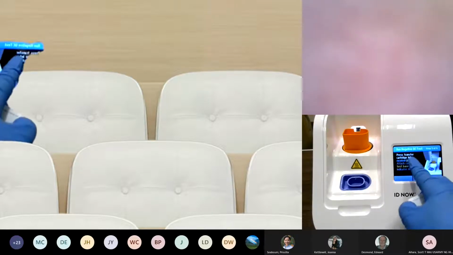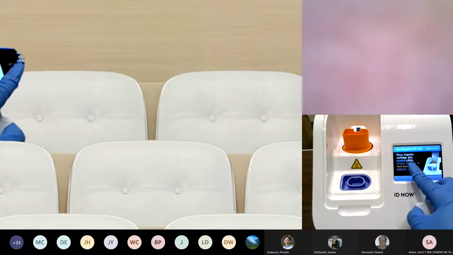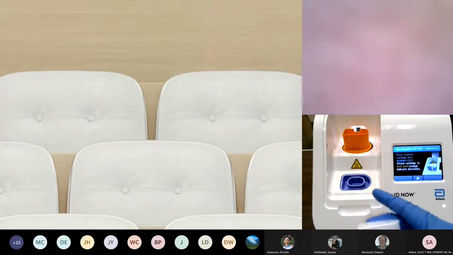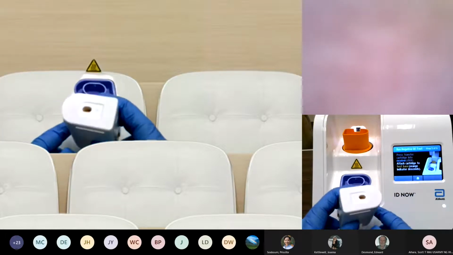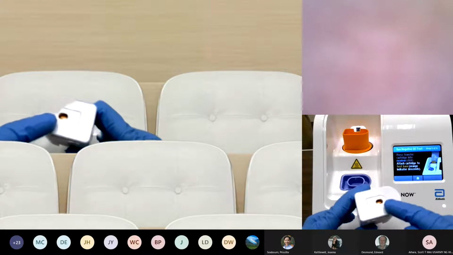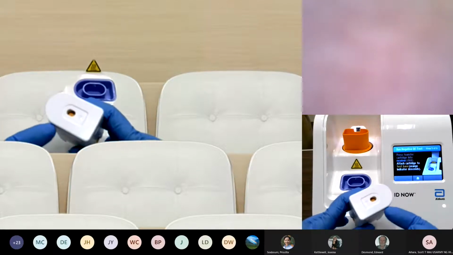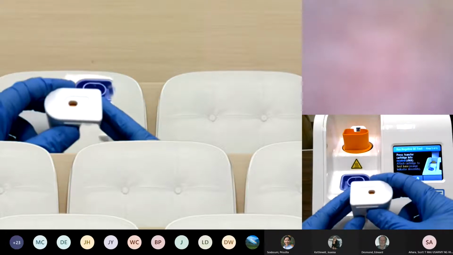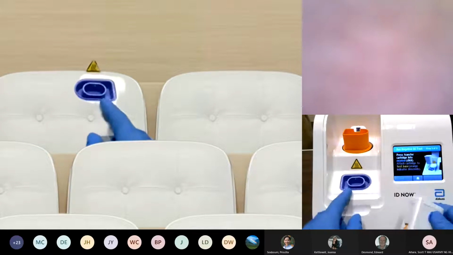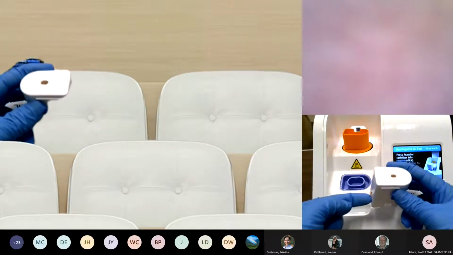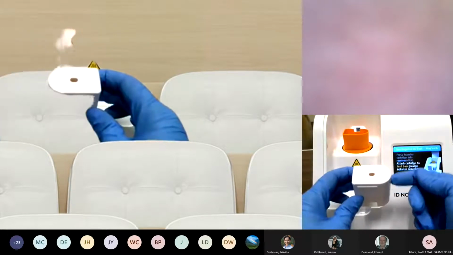Okay, so now it says press transfer cartridge into receiver. And again, that word click is there, but please do not rely on the click sounds. What you're going to rely on is that orange indicator. What you're going to see is that orange indicator lift up. And I like to imagine as if that indicator is the sample itself. So when it's getting sucked up into this transfer cartridge, that indicator lifts up.